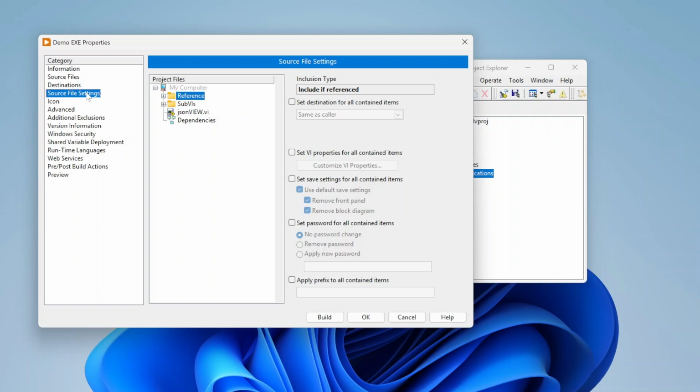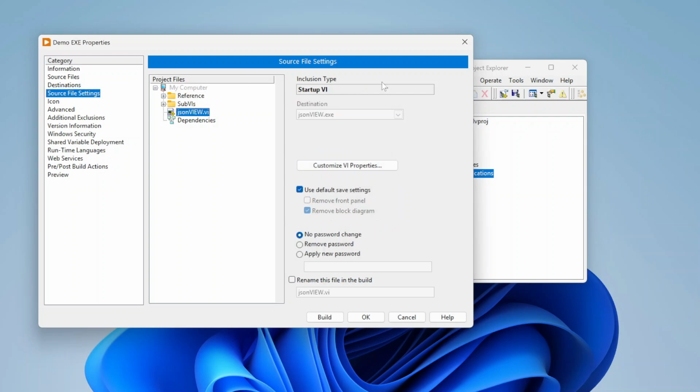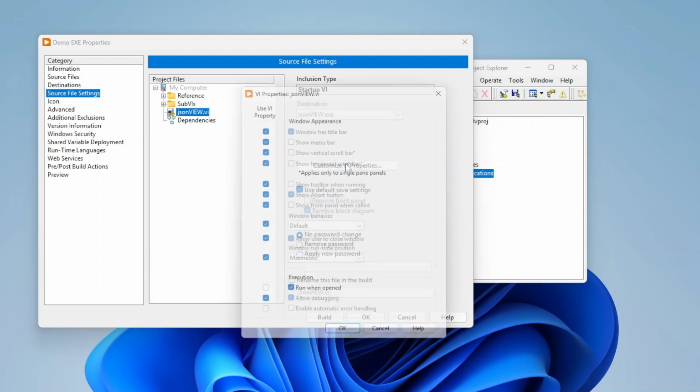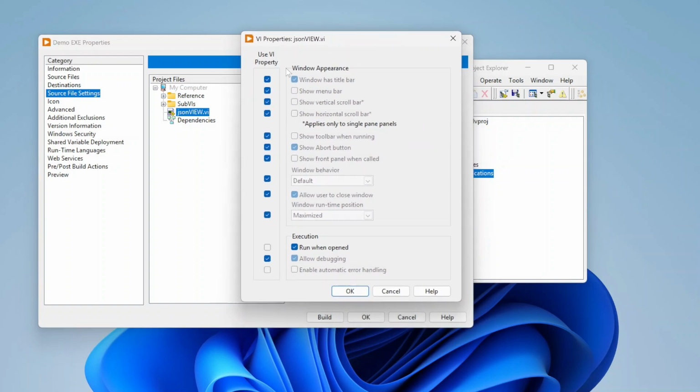Next, we have source file settings. So I can go to VIs, and I can basically override details of those VIs. So if I go to this VI, for example, and customize VI properties, by default, everything is going to use the VI properties. So basically, however that VI is configured to work in LabVIEW is how it's going to work in the EXE.